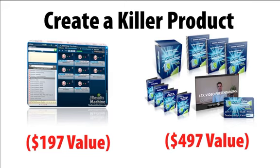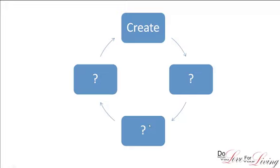So some of you guys have already got part one in place. And that product really becomes a foundation for a business. But there are some other elements that have to be in place too. Having a killer product is a starting place. It sets you as an expert, identifies with your audience, gives them the value that you want to have. But there are some other parts that come into play on this.